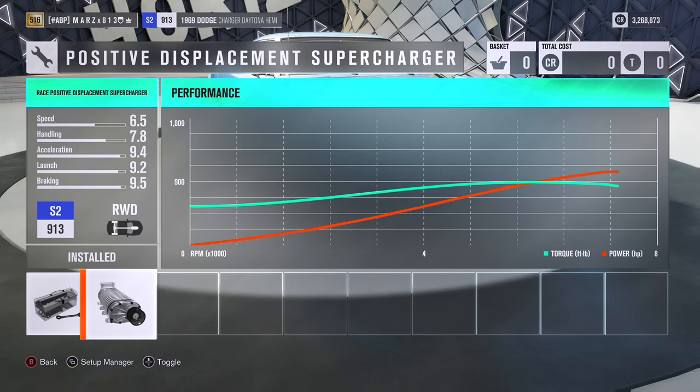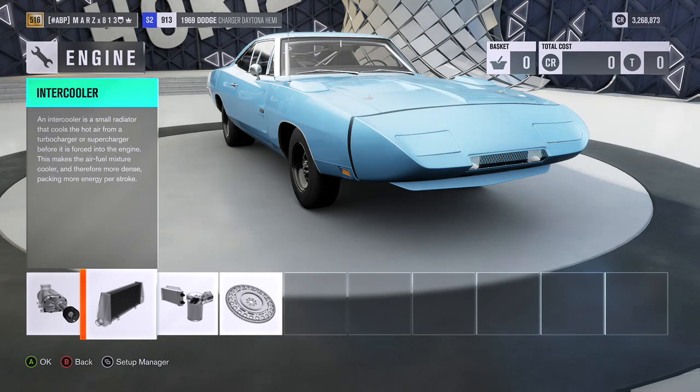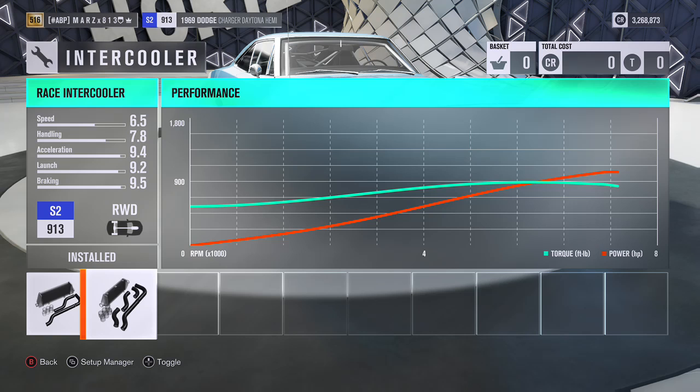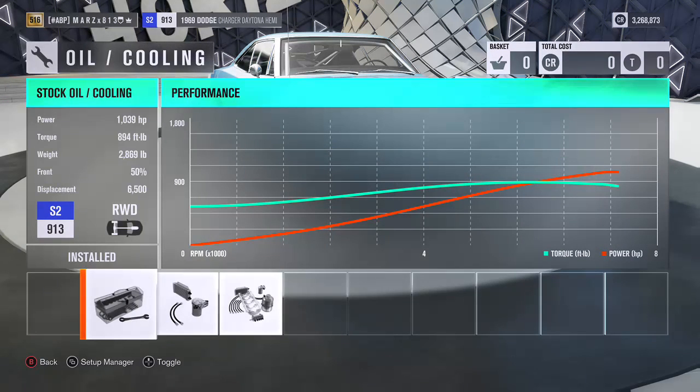So you already know, if you guys have been tuning any cars with superchargers, they will have a lot of torque from the line, because you get instant power with a supercharger. There's no lag like with a turbo, so it makes the car a little bit trickier to tune. There you go. I put the race intercooler, and I left the oil and cooling stock.